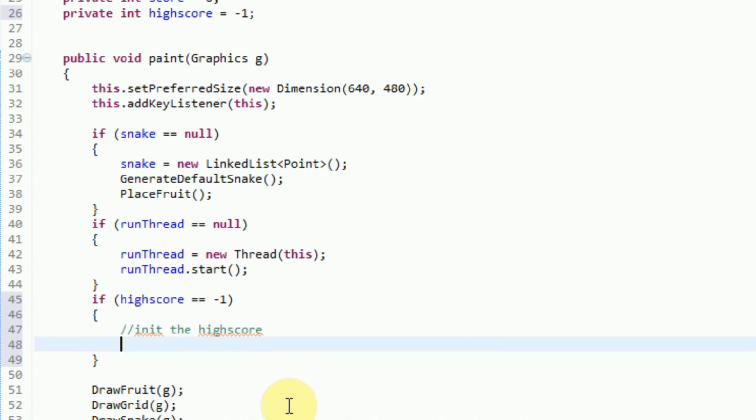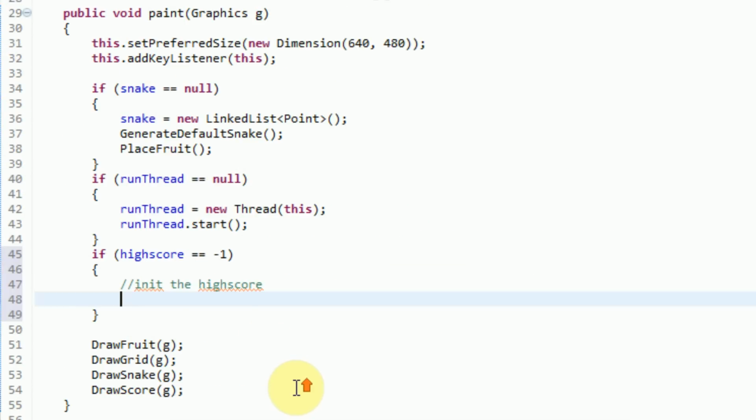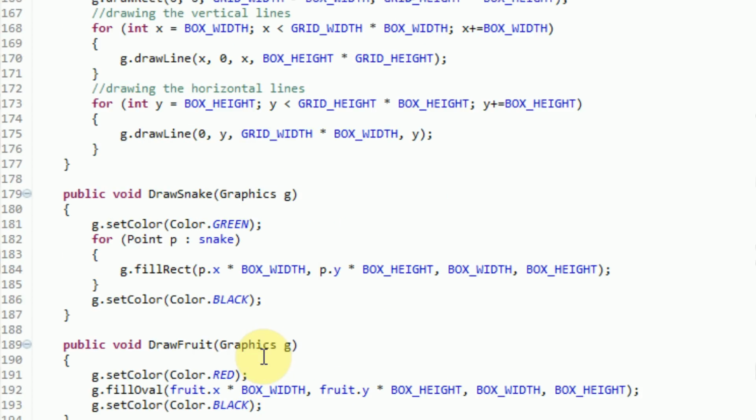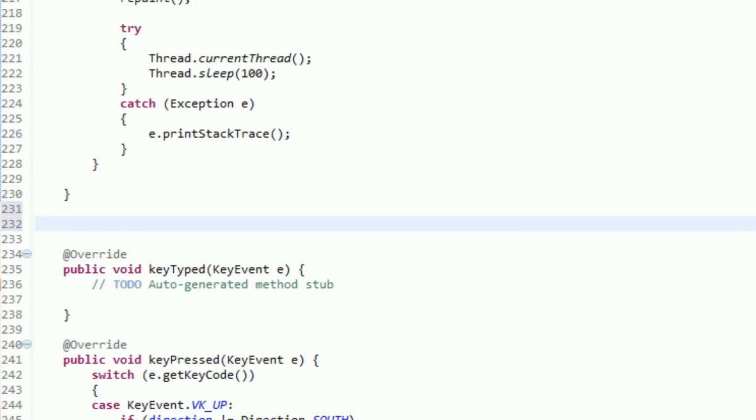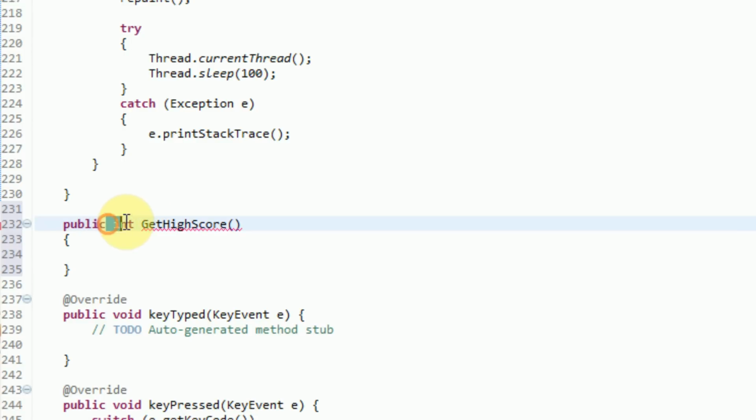So in order to do this, we're going to scroll all the way down to the bottom of our application, and we're going to create a new method called public int get high score. So why is this a public int? Well, in the get high score method, we're going to read a file and then return the integer value of the high score within the file.